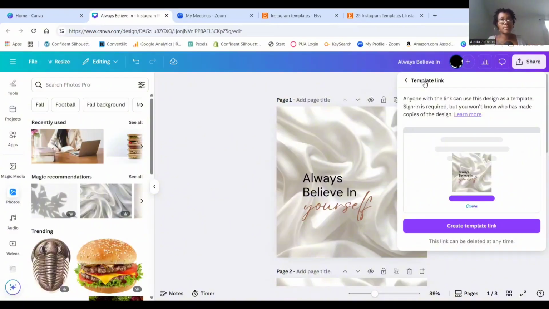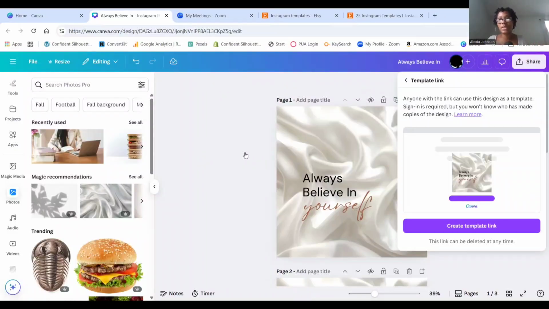If you use premium designs, text, colors, any of that stuff, you used it with the crown on it, the other person would need to have Canva Pro, otherwise it would have a watermark on it and they would have to go in and change everything. So with the template link feature, that person would have to have a Canva account, whether it's free or pro. They would have to sign into that account, and this template would be under their account only. It would no longer be under yours.